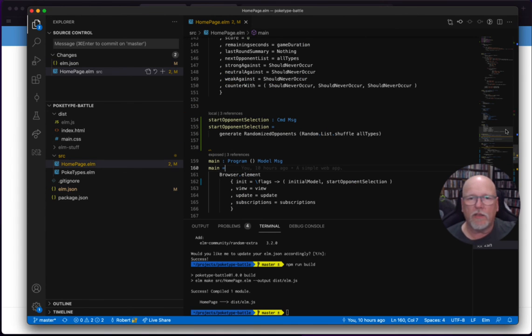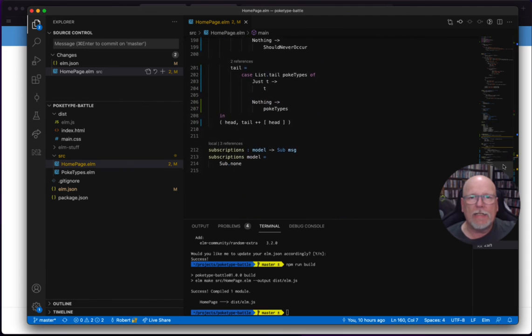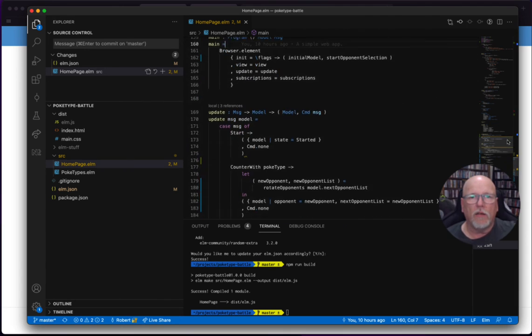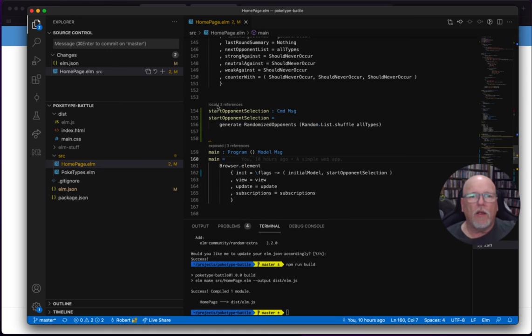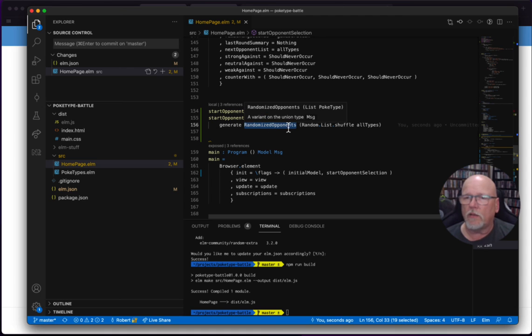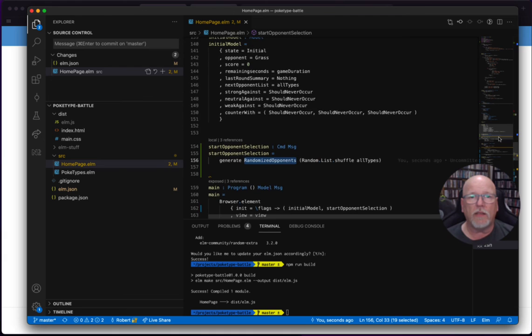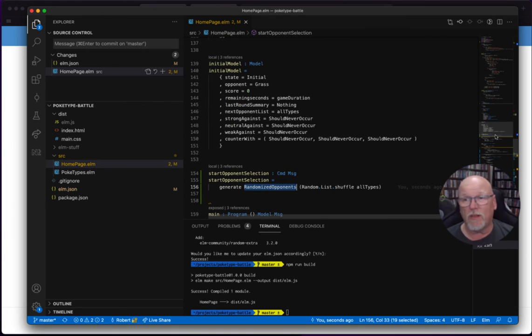So let me just explain. Going back here, let's go to this. So this sends a message to a runtime and says, hey, I've got this list of types. Please do a random shuffle on it and then return that to me. And when you return it to me, it's going to come back in your randomized opponents. So it's going to send a message back saying, here's your list of randomized opponents. So we got that list back, but we're not doing anything smart with it yet. So let's do that smart thing. It's going to be real simple, actually.